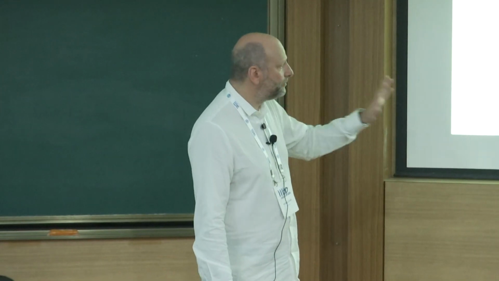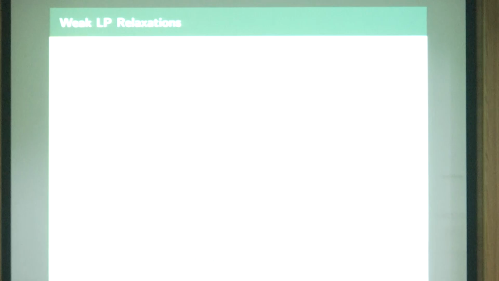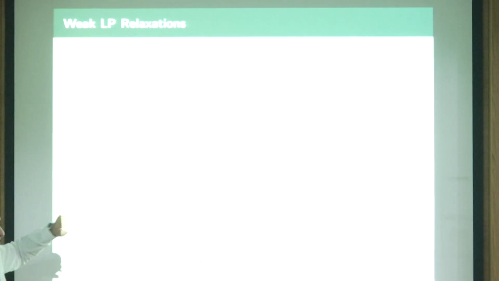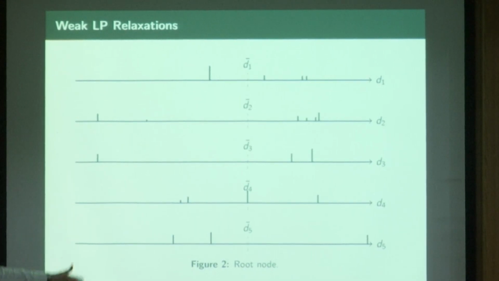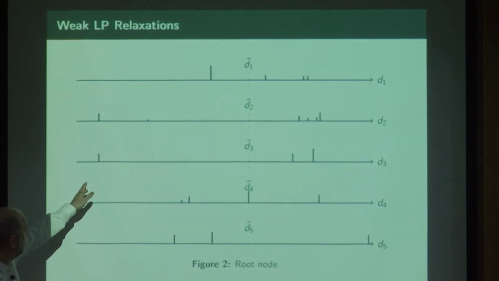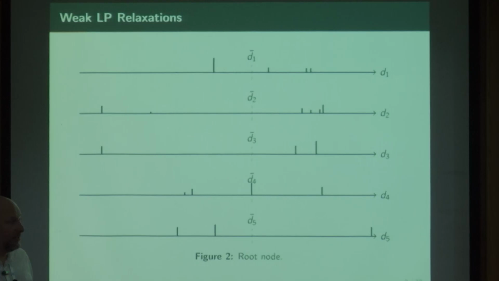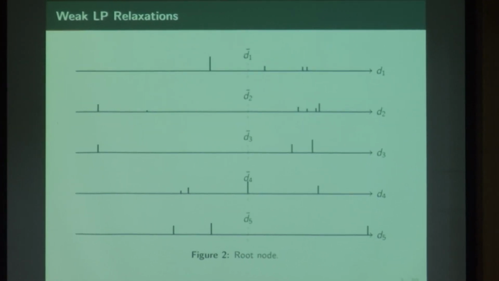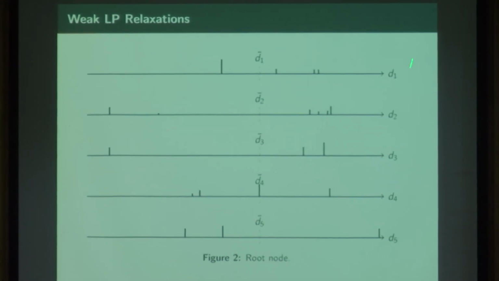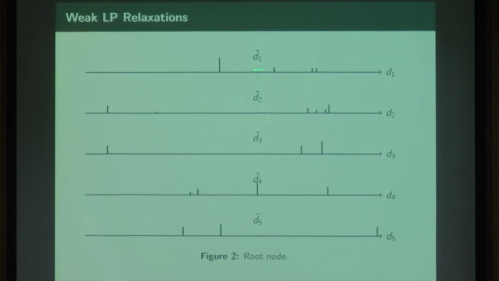So, yes, again, from a motivation perspective, also weak LP relaxation, you can think about the vehicle routing that I presented before in this way. So we have 5 drivers here, or 5 routes. Each one of these little bars represents a particular route which the driver or the vehicle is driving.